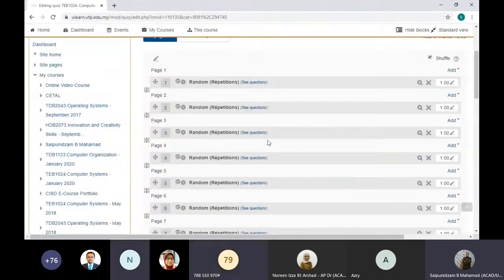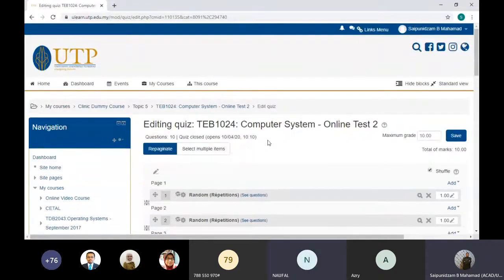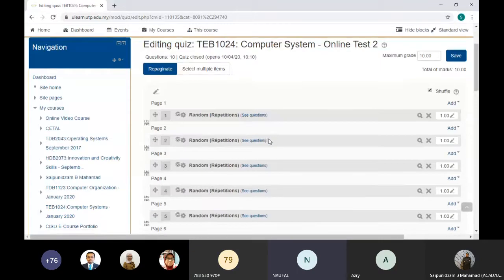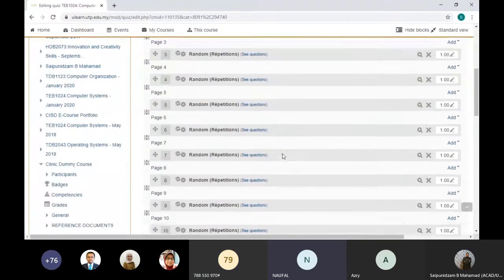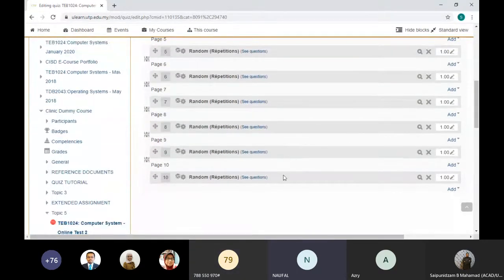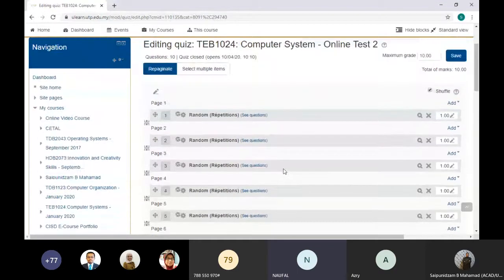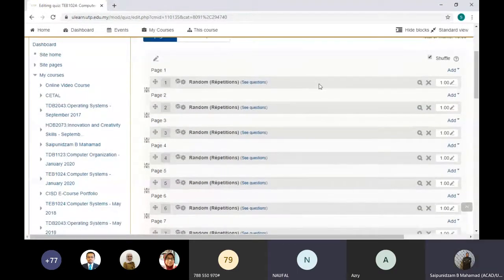I have a question. Okay, yes. When you put these 10 questions, is it already fixed? Does it take randomly those 10 questions and put them there, or is it random when the student opens it?